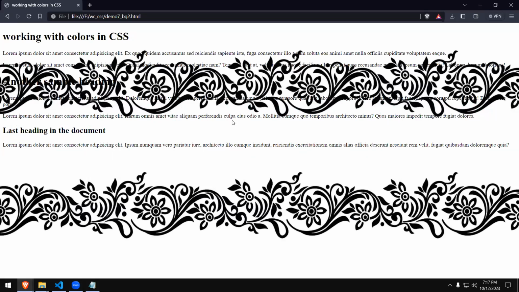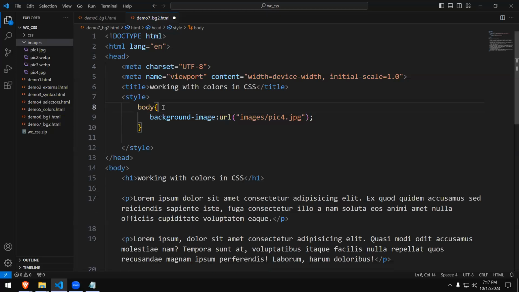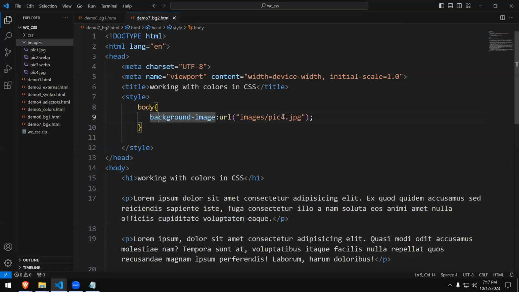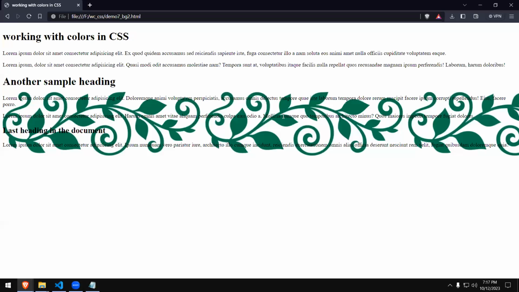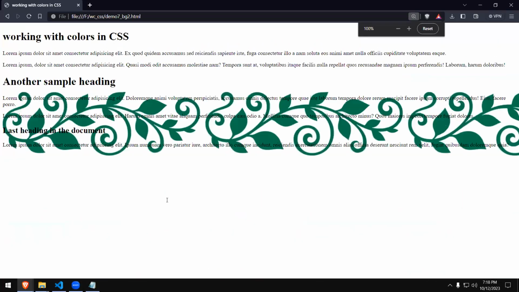Now we're going to take more control over how they appear on the screen. First we add a background image, so we need a suitable image to practice with. I think the third one was good. This image seems to be okay, right? Let's put it at 100% view. This is how it looks. As you can see, it is repeating this way as well as the other way.